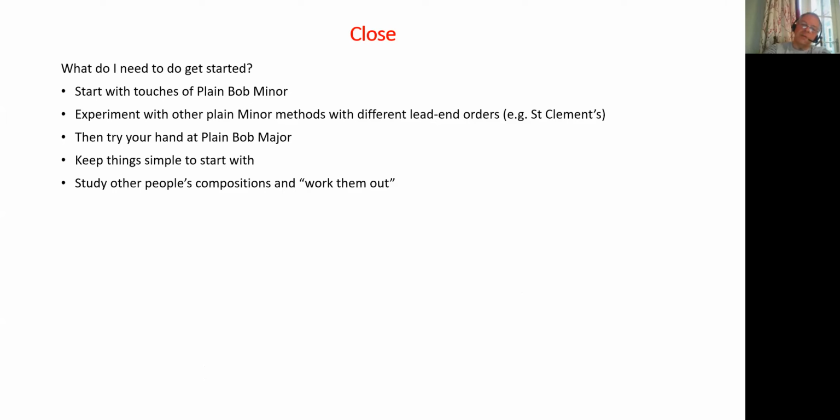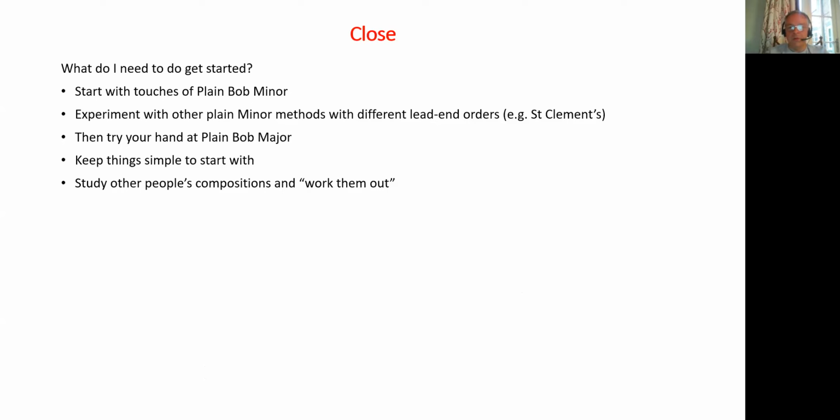Just wanted to, at the end of this session, repeat what I said at the end of the last session about what you actually need to do if you want to get started on composing yourself. Do start with touches above minor, then experiment with some other plain minor methods like St. Clement, so you're playing around with different lead end orders. Then have a look at Bob Major, but keep things simple.